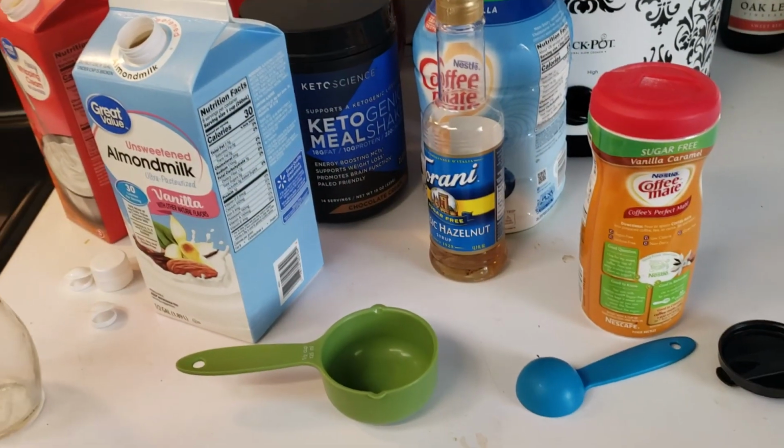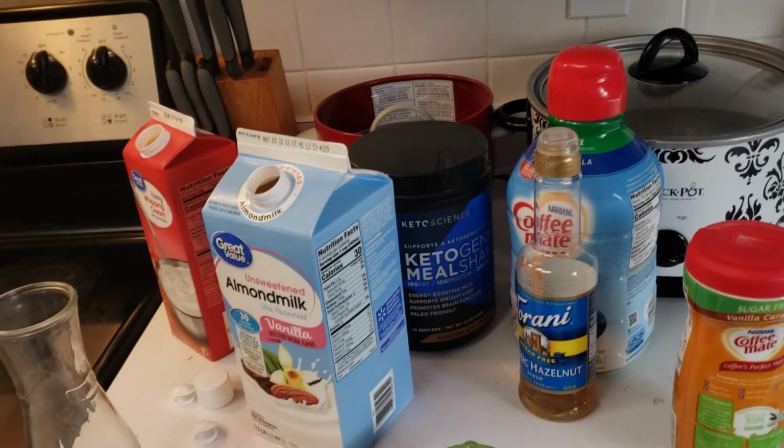But I love coffee and I love creamer in my coffee. So I'm going to show you what I've come up with to do a keto friendly, low sugar, low carb coffee creamer. Excuse my messy counters, but this is the stuff I use.